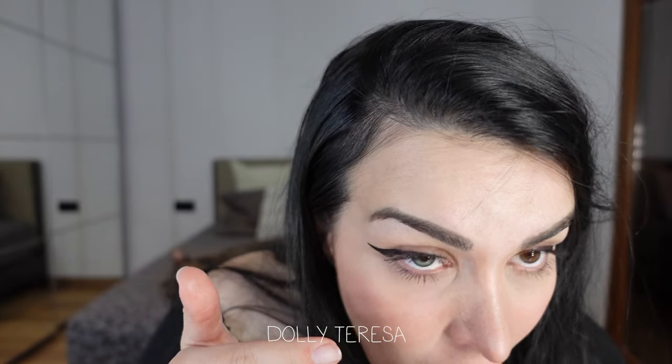Do you see how it hops up and down whenever I blink? This is a dark gray, pretty much — that's what it looks like to me. It has a limbal ring but it's just blending into the eye. Honestly, with how I did my eyeliner today and this limbal ring that enlarges my iris — I like it. This definitely gives you that doll look. You're a doll, honey. Let me give you a close up.